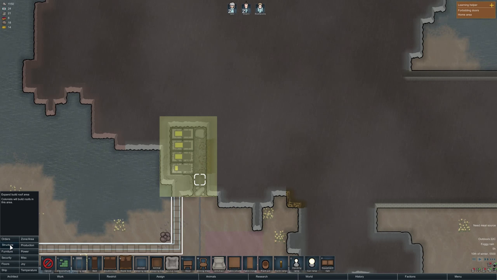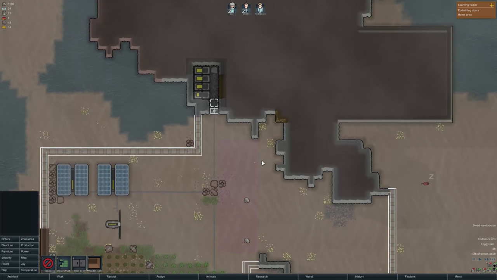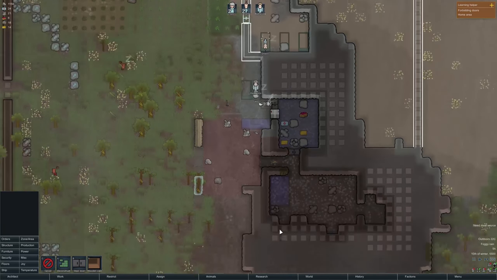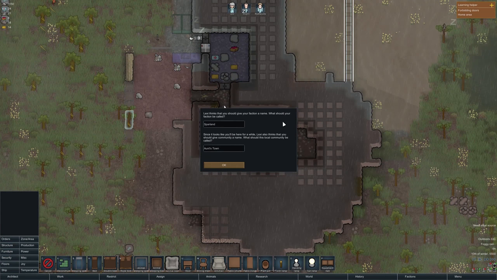Fine. Structure, give me a wooden wall. Oh, don't have wood available. Steel it is. Steel wall. Yeah, that's an odd problem. You guys are sleeping in the rain, and I'm very sorry about that. I just realized that we're going to need some furniture for that.